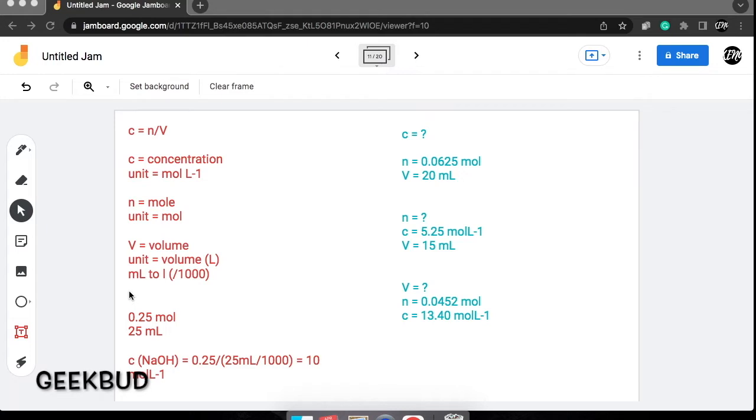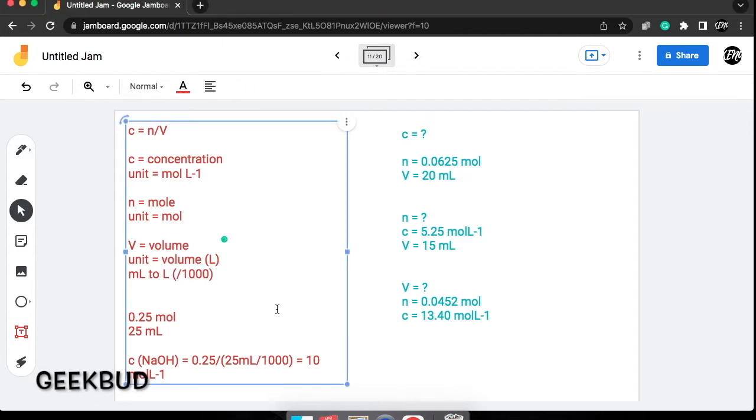But in that case, even in test paper questions or exams, you'll get milliliters as well, so you have to convert milliliters to liters, and the way to do that is to just divide milliliters by 1,000. So for instance, 5 mL to liters is 5 mL divided by 1,000, and that should give you liters. Great, so now that we've covered what each of those letters mean and the units for each of those values, let's go over an example together, and then we can go over an example where you can answer the question yourself, and hopefully you'll get the answer.